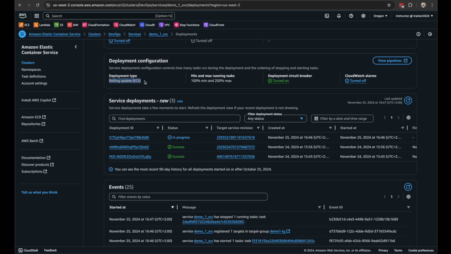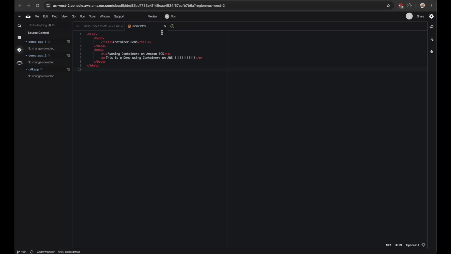And of course, during the deployment, depending on how many tasks you want running at a minimum and at a maximum, you can actually avoid downtime by making sure that your application is still up and running while you are deploying. So what we're expecting to see is that you can now see the application has completely changed, and all of that happened in an automated way, just by changing the file and committing it into a code repository.